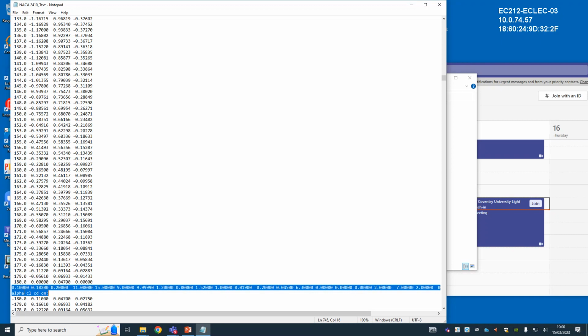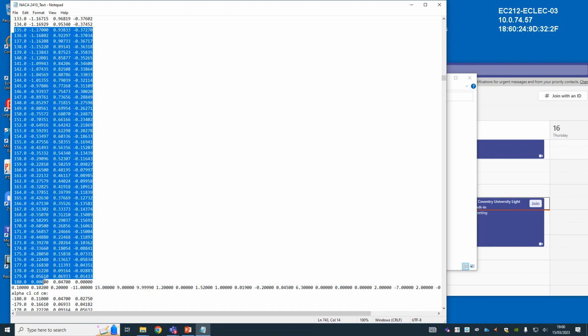Okay? As I said, the only thing Explain is concerned about is the data that occurs in those 4 columns. So when it reads, it needs to find those data points, 721 of them.